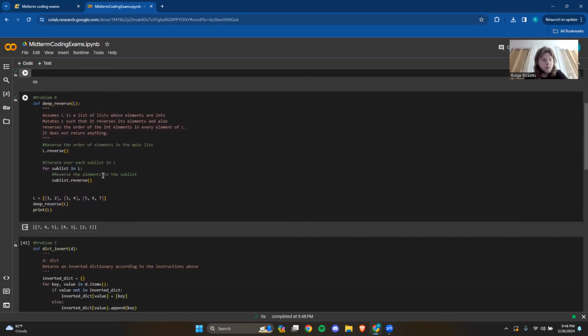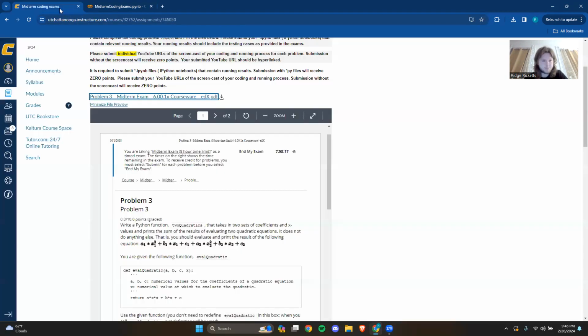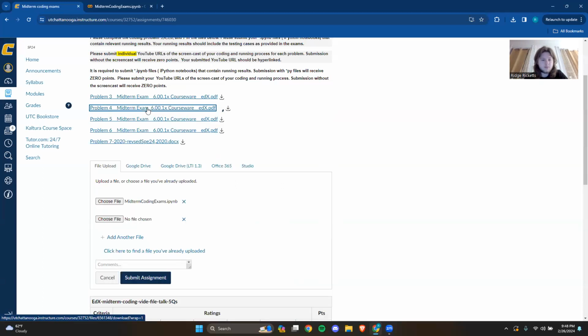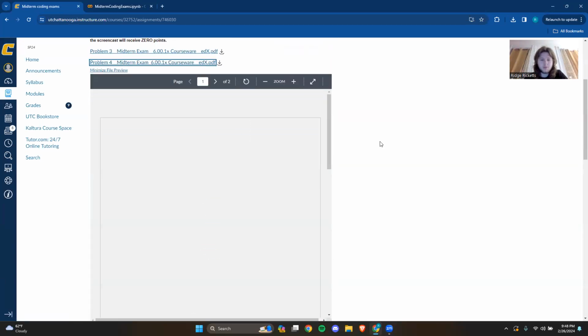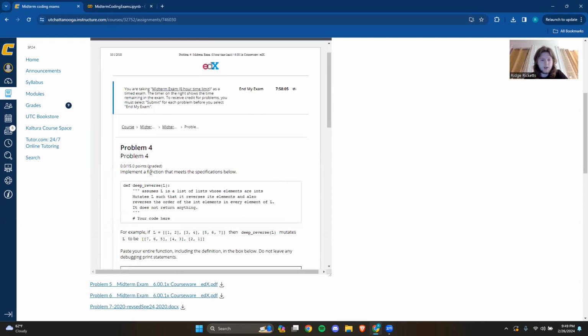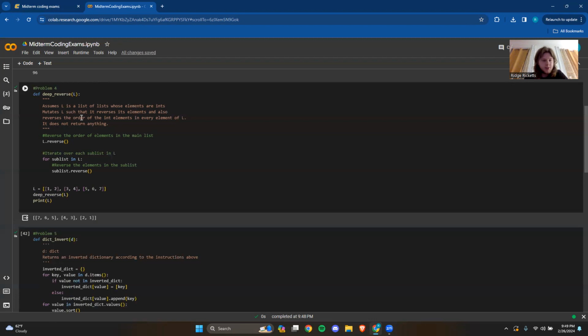Then we'll go ahead and go down to problem 4. In problem 4, we are asked to implement a function that meets the specifications. That's given right through here. Assume L is a list of lists whose elements are ints.